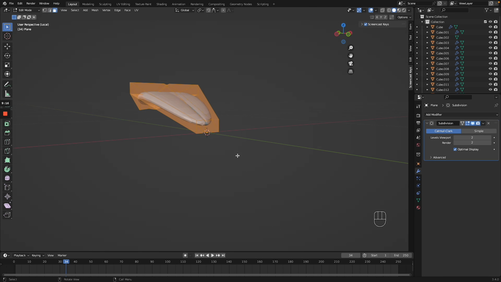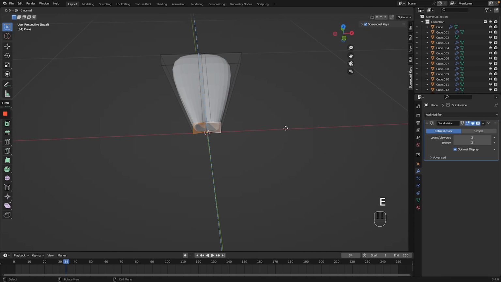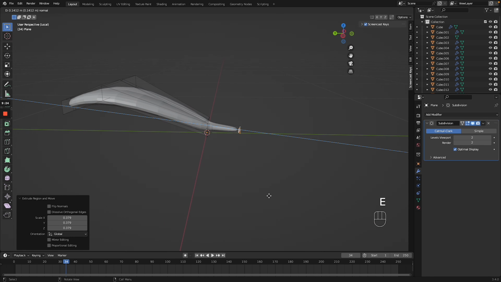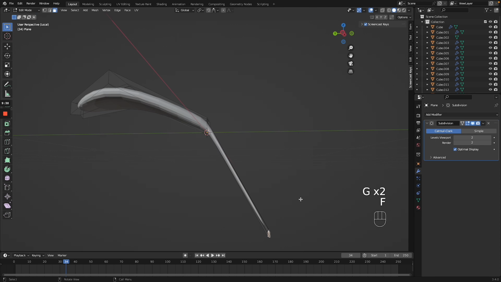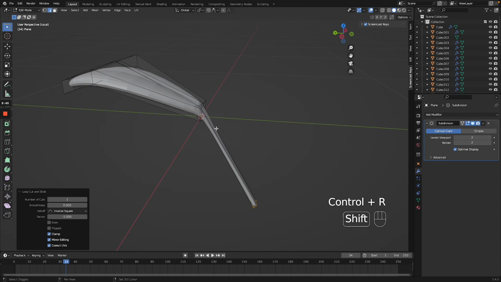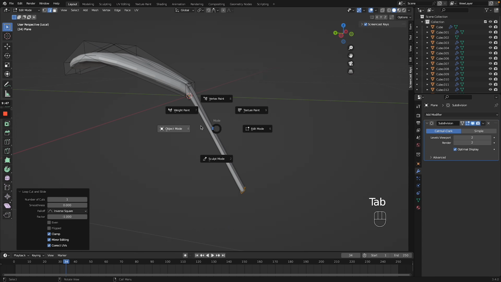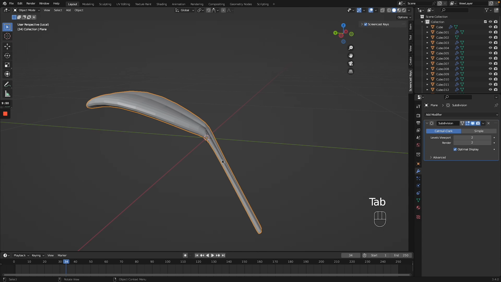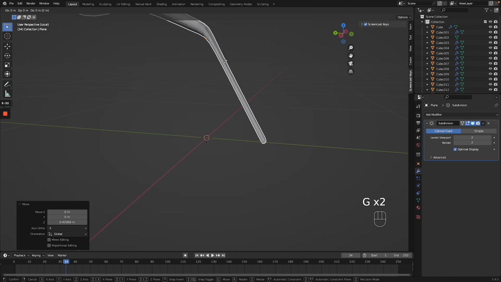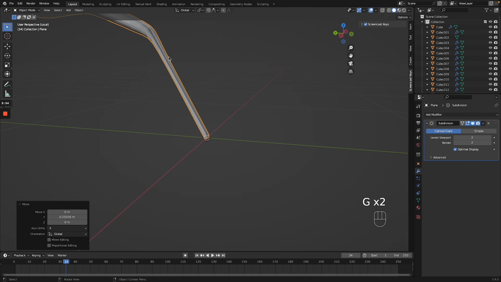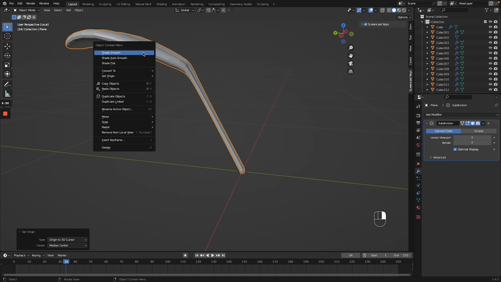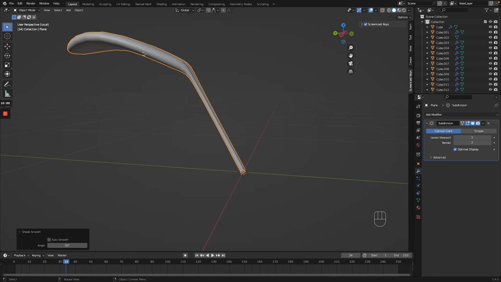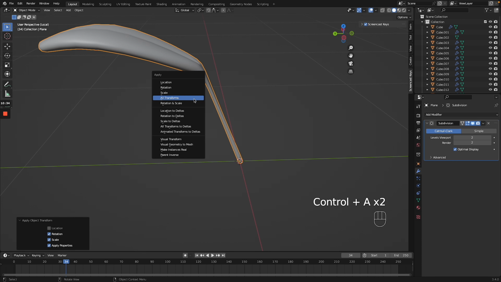I'm going to use face select. I'm going to extrude, and then scale, and then extrude across. And then I'm just going to pull that down just a little bit and then just rotate it just like that. Then just add in another loop cut just there. So this is the leaf that we have. We're going to move it up to be centered. And then we are going to set the origin to the 3D cursor. And we'll just shade it smooth while we're there. Now what we're going to do is apply everything.